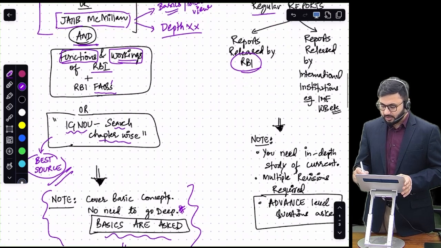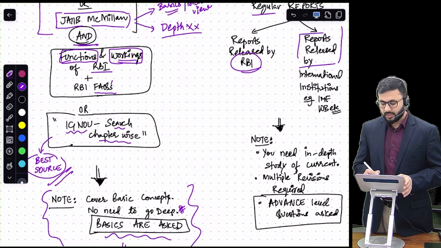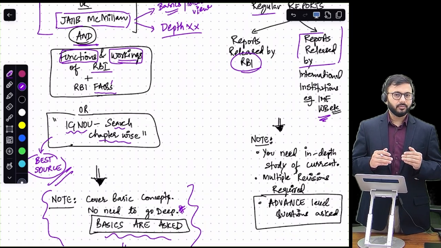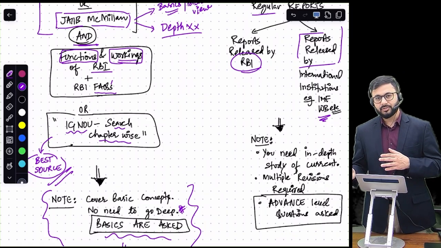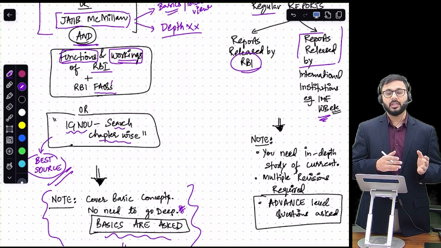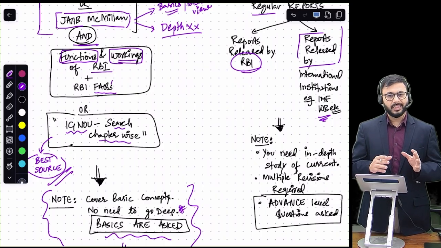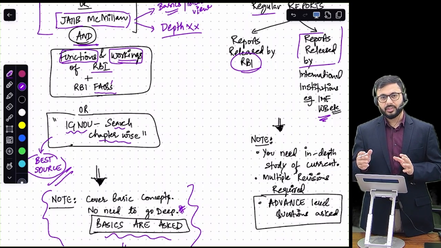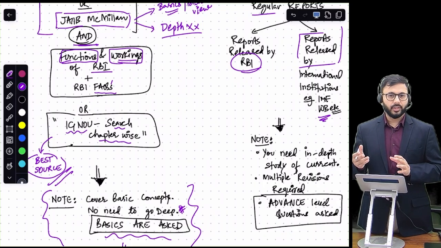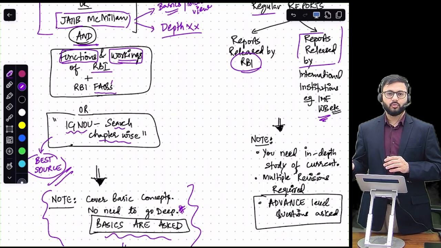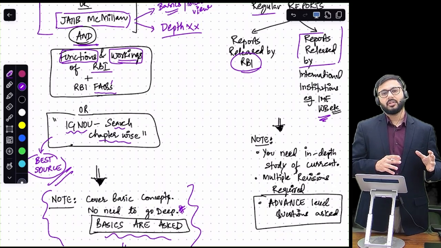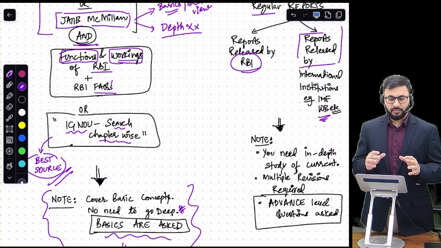And secondly, there are reports released by various international institutions like IMF, World Bank, etc. Some of these reports are found under ESI section. A lot of these reports are also found under finance section. तो ये फाइनेंस सेक्शन वाली जो रिपोर्ट्स हैं विच आर गिवन बाय इंटरनेशनल इंस्टीट्यूशंस विच आर मोर फाइनेंस ओरिएंटेड, जैसे फाइनेंशियल इंक्लूजन पे कोई रिपोर्ट आई, डिजिटल टेक्नोलॉजी, फाइनेंशियल टेक्नोलॉजी पे कोई रिपोर्ट आई, तो ये सब हम फाइनेंस रिपोर्ट्स के अंदर डालते हैं, तो उनको कवर करना ज़रूरी है.